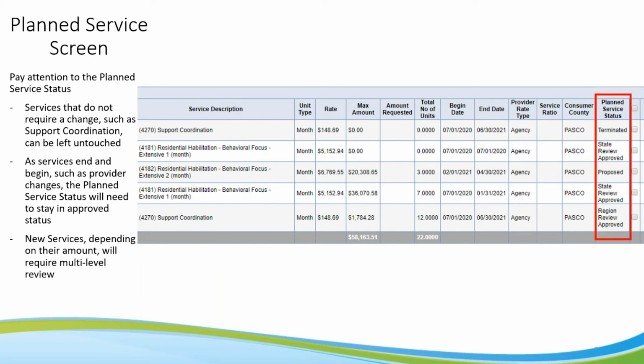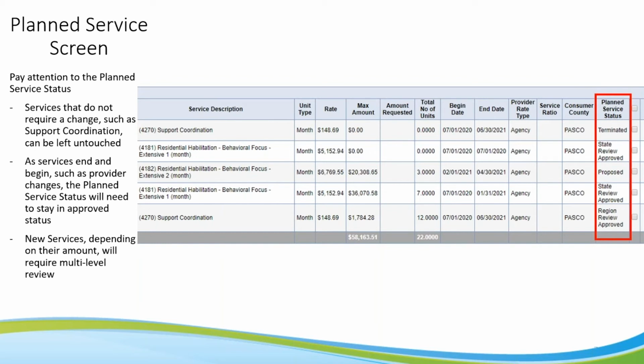That support coordination is not changing because the change already occurred, and it's clearly telling you one is terminated and one was approved. You don't need to touch those services if you're doing anything with other services.